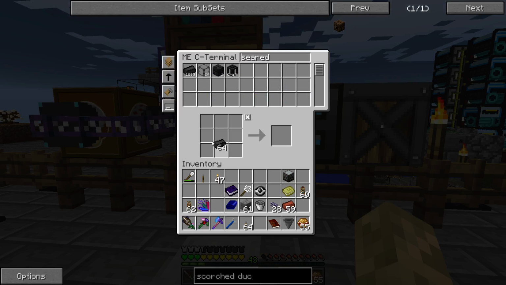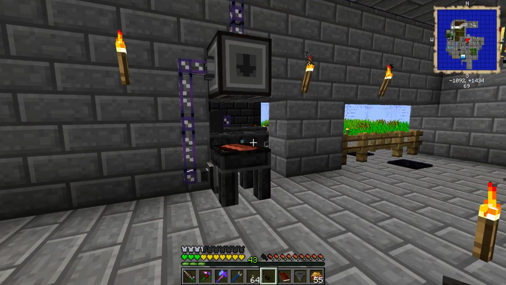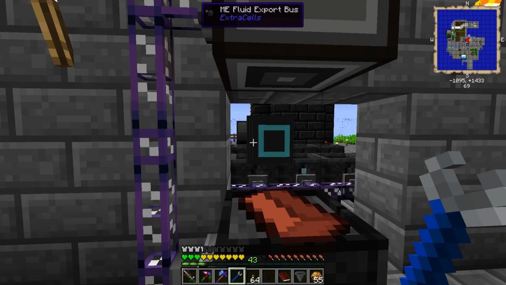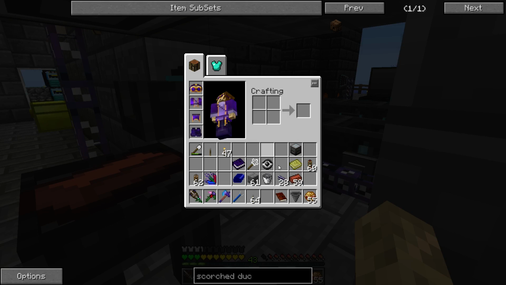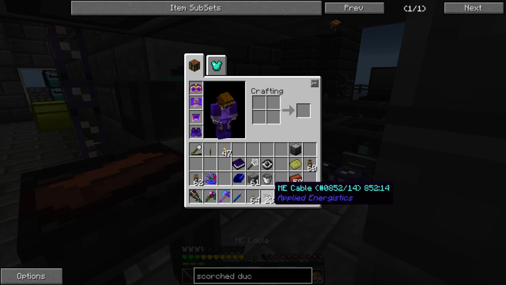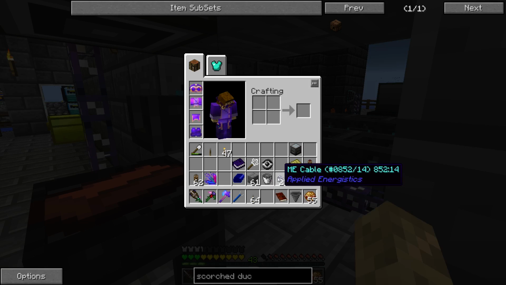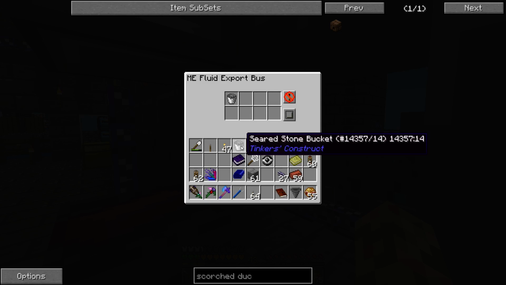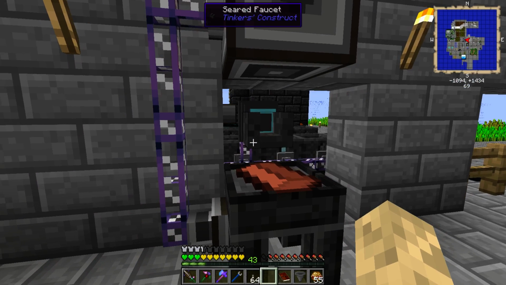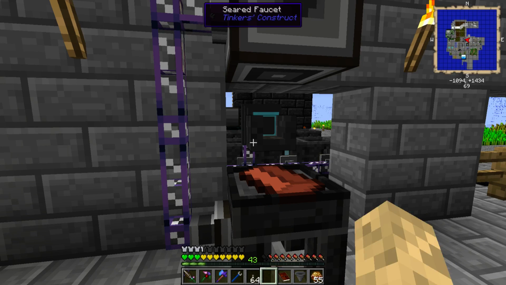Seared. You just do 1, 2, and 3. Give me a faucet. And I attach a faucet straight away to this, and a piece of cable to connect the two. And you can export seared stone, please. I do it like this. No. Well, that's like 300% terrible.